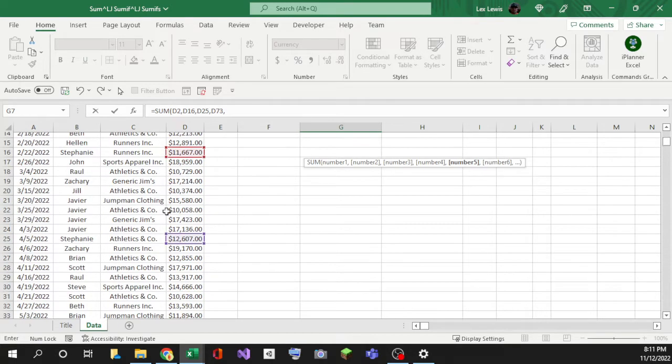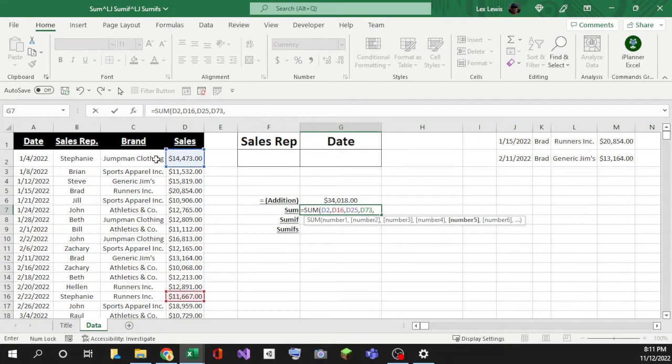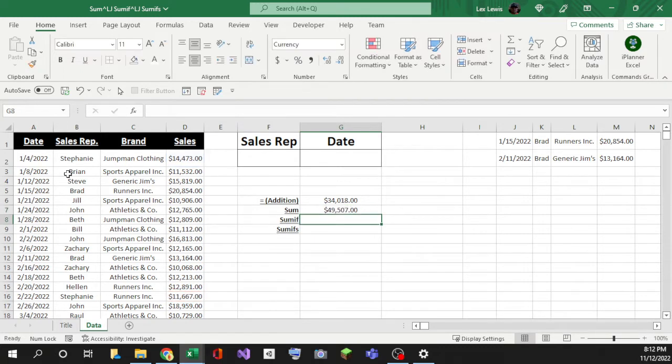You might as well create just a box, all the boxes just for Stephanie, and then a box for Brian. But that also in itself takes some time, and the reason why people use Excel is to shorten the amount of time and to make things easier. Now, granted, just adding those up does make addition easier. You don't have to do the addition yourself in your head. It'll compute it by itself. But let's say we can go through and sort whatever we want.